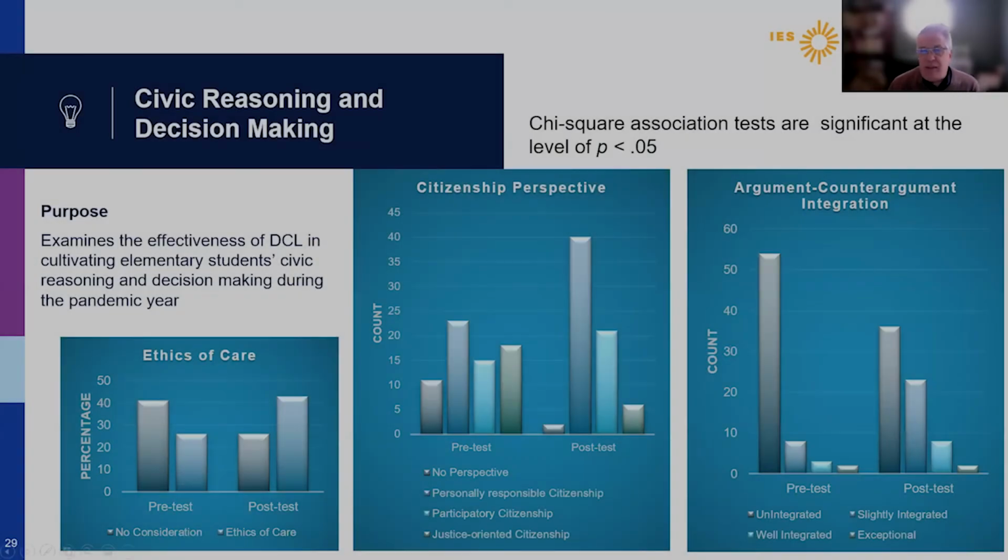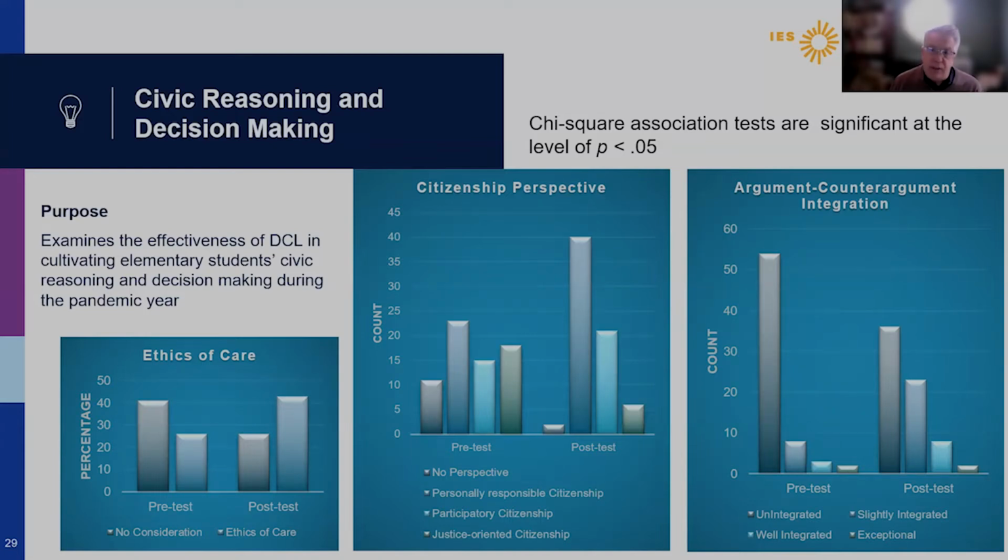So just going to share a couple of these really quickly with you. We're just getting into the data because we're just in year 2 now, and we're so involved in being in the classrooms. But one of the studies we've done so far, we've looked at civic reasoning and the relationship of that to the children's decision making. In this particular study, I'm not going to go through all the details of it. I'm just going to give you some bare bones information of what we did and what we found, but glad to share more with any of you during the discussion or afterward over email or in additional conversations.